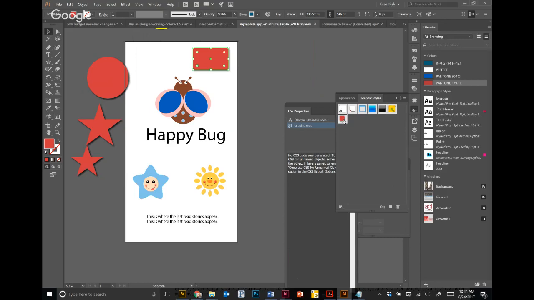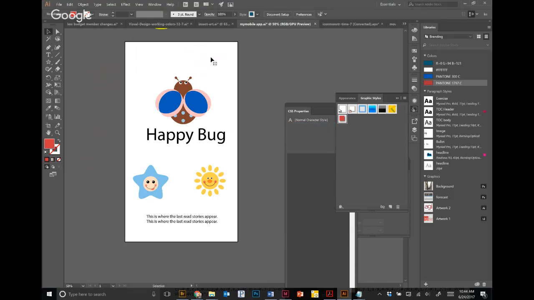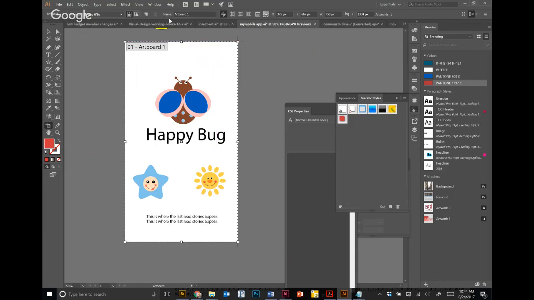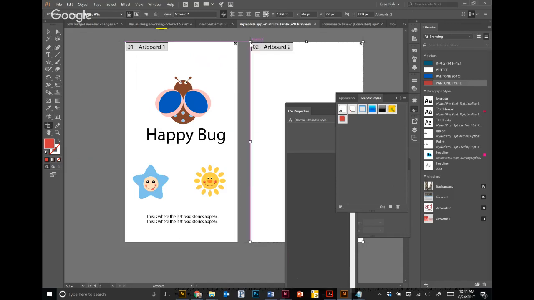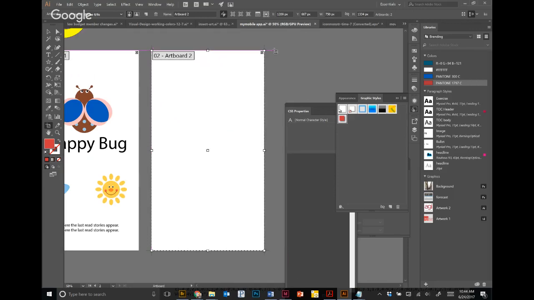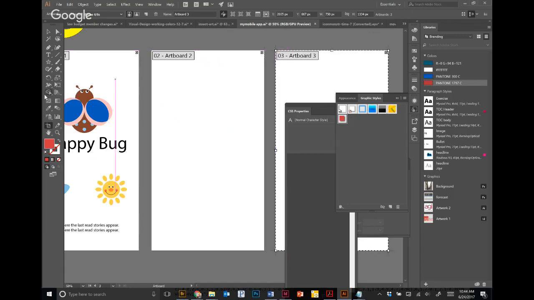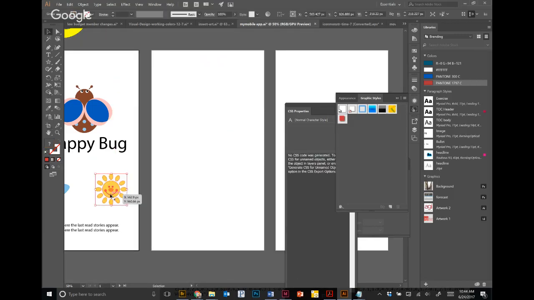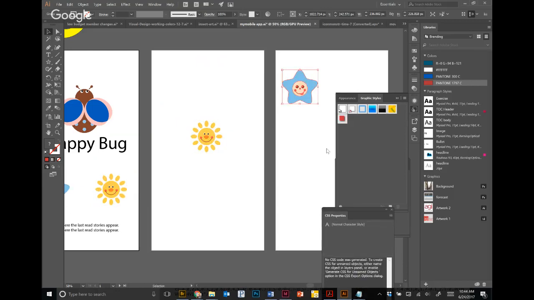Now, the other thing that we typically use Illustrator for, and let me just add another page so you can see how that's done. If I were creating a screen, I would take my artboard, and if I just come up here, I can say new, and it will add another screen. This is another page essentially in Illustrator. So if I wanted multiple pages, this is how I could do that. And just to show you what's being done, I'm Option dragging this guy to clone it, so we can see a difference.